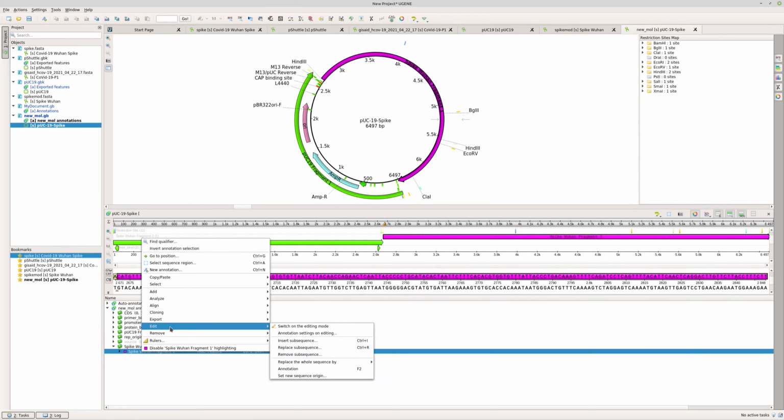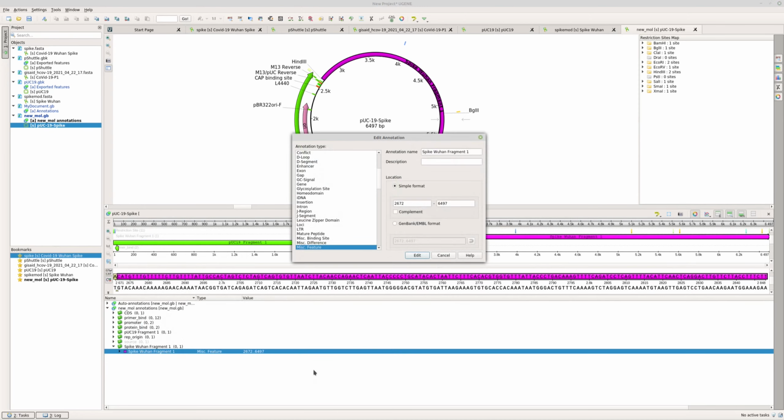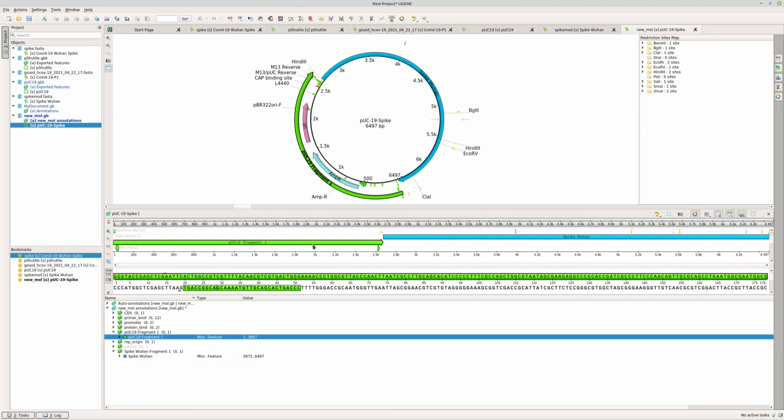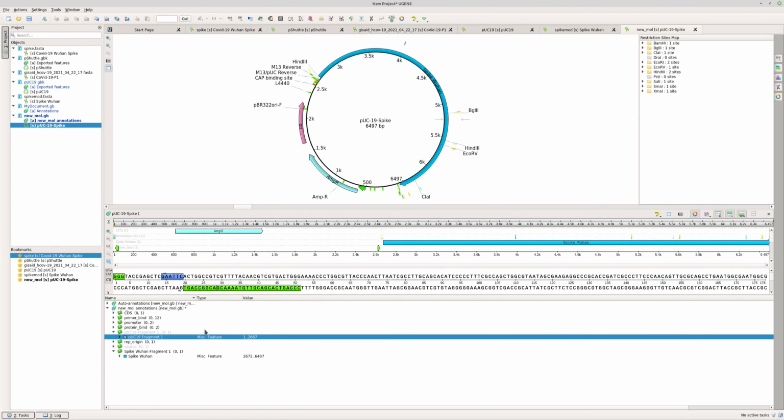But afterwards, what you're going to do is ensure that we are going to utilize this in a constructive way. So here's our Wuhan. We edit that, and so now it no longer says it's that fragment piece. And even here, we can remove this labeling because it's not important for us to know that anymore. So let's disable that. And then this looks more like what we're expecting. We have an origin of replication, the selection marker of ampicillin resistance, and then here in our multiple cloning site, we still have remnants of the multiple cloning site, of the sites that we did not use, and we can see that our spike protein is in its place.